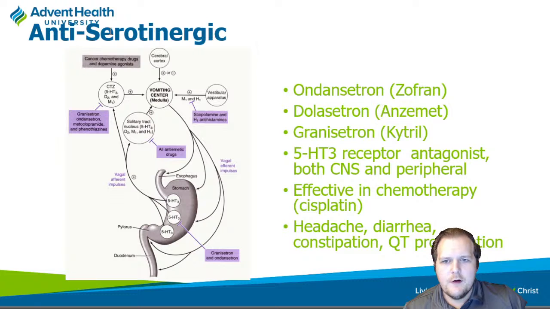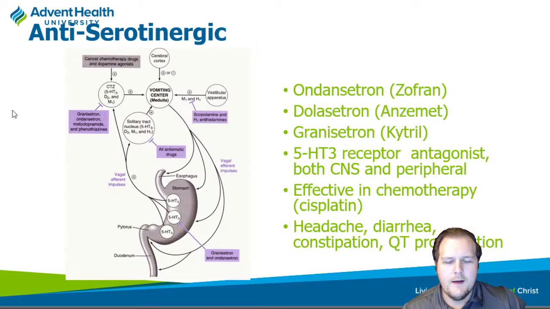Next, we have our anti-serotonergic drugs. We've talked about different types of receptors in the past, beta 1 and beta 2 receptors, and H1 and H2 receptors. So we know there can be different subtypes of individual receptors. With serotonin, it is probably one of the more diverse sets of receptors you're going to see out there. And I apologize for the kids screaming in the background. But you'll note that with serotonin there's all kinds of variety. I think there are over 15 different subtypes.